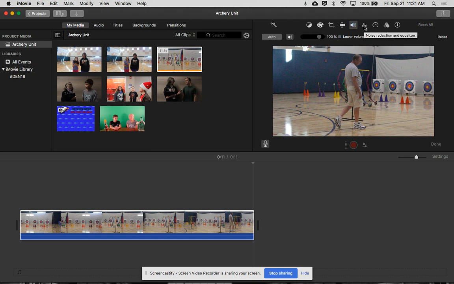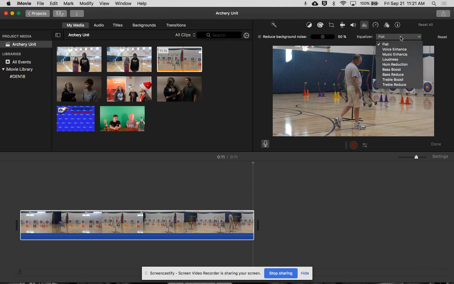The next option is noise reduction. So if there's a lot of background noise, I can select this option, and then I can control what's going on in the background. You just have to be really careful with this because sometimes you can reduce the background noise, but then the foreground noise is really quiet as well, and then you can't really hear the clip that well. Sometimes there's also some buzzing or there's fuzziness, so you just have to be really careful with how much you're reducing background noise and how it sounds in the end.